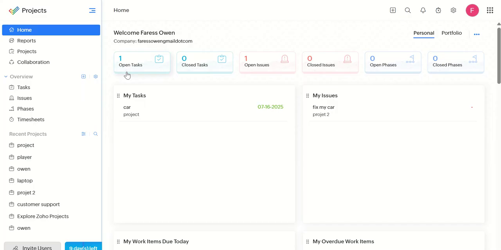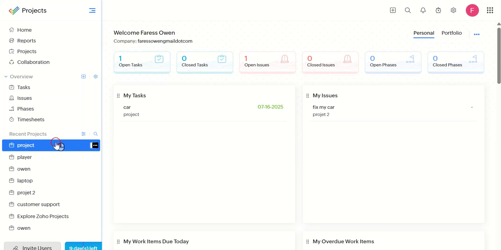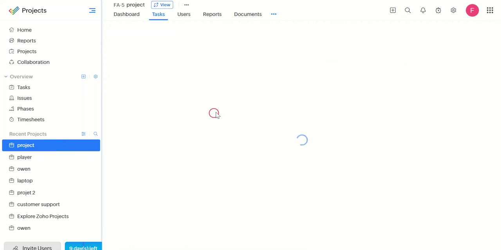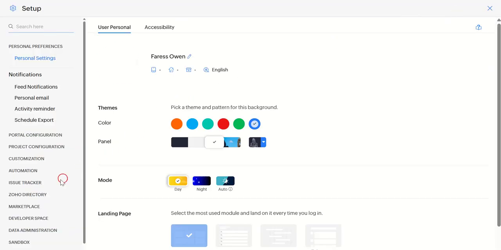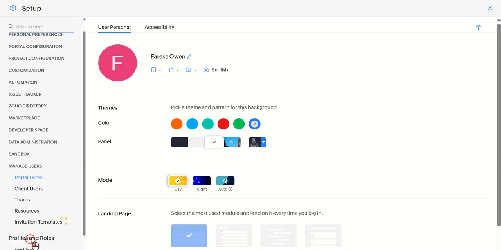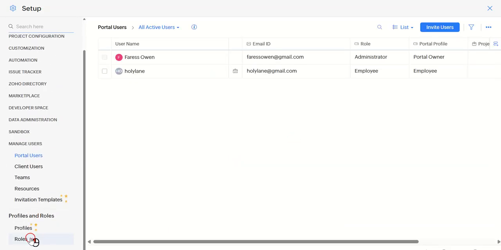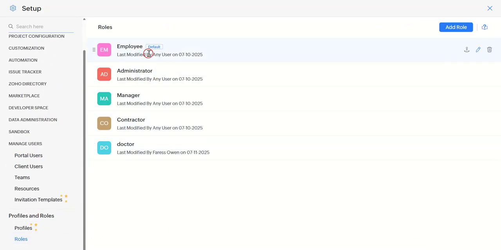Once you're in, navigate to the project for which you want to set roles and permissions. The reason we do this is to ensure that you're adjusting the correct project settings. Now click on Settings, located on the top right corner, and select User Roles from the drop-down menu. This helps us because it takes us to the exact place where we can manage user roles and permissions.